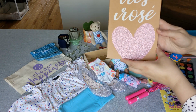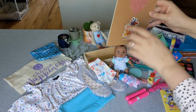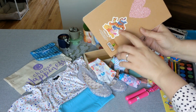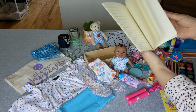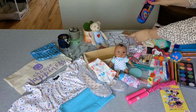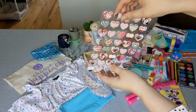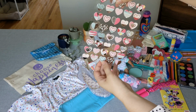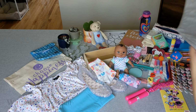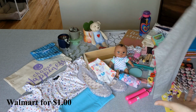She has a little journal, and I love what it says, and it's got a heart, and then there's another heart on here with a little picture of Winnie the Pooh and Eeyore. And I thought she could use it as a little journal. She has this sticker sheet with these 3D stickers of hearts. And then she has some capri leggings to go underneath her heart dress.